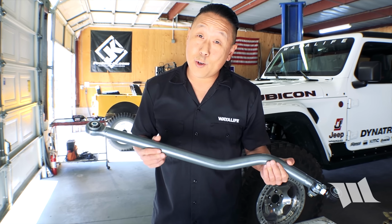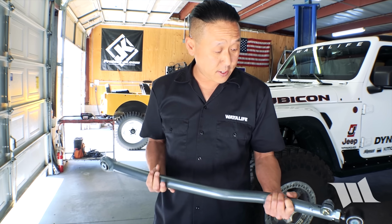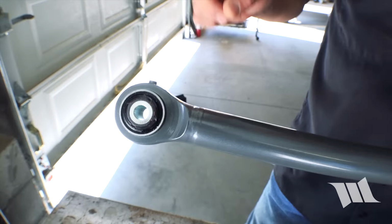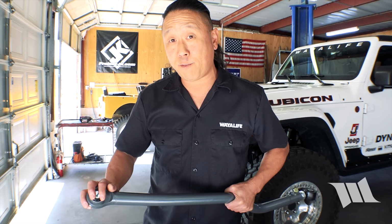This is the all-new Synergy Jeep JL Wrangler and JT Gladiator adjustable front track bar. And as you can see, it's made out of a 1.5 quarter wall DOM, and they come with their all-new dual durometer bushings. Now what's cool about these bushings is that they are 100% maintenance free, as in they require no greasing to keep them quiet, and unlike factory bonded rubber bushings, they offer bind-free rotation. Here, let me show you.